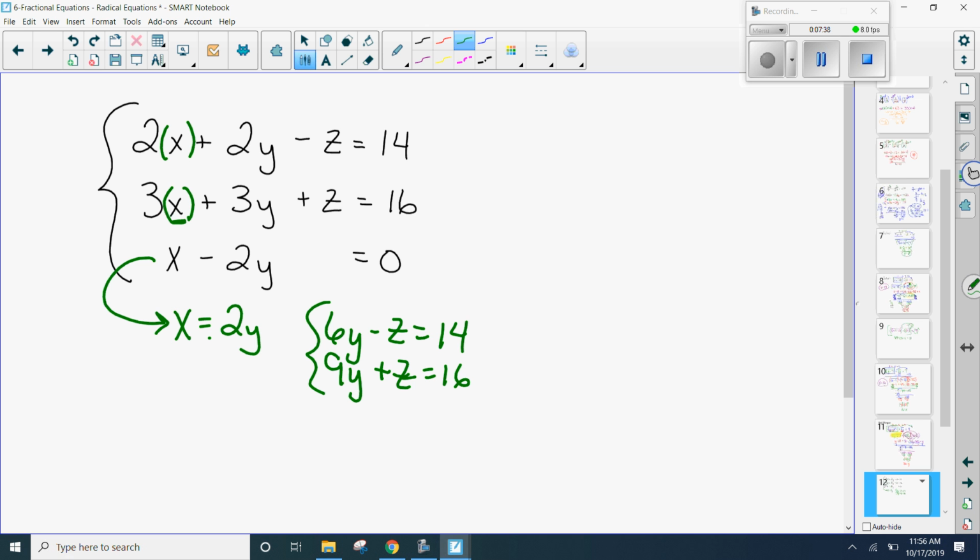You could. And as you look at this, you could solve and you would get 15y is equal to 30. So divide by 15 and y is equal to 2. Then you put it in right here, and what do you find out? X is 4. Then you put those in for x and y in one of the top 2 equations and find z. That is one thing you could do. You just forget about your third equation.